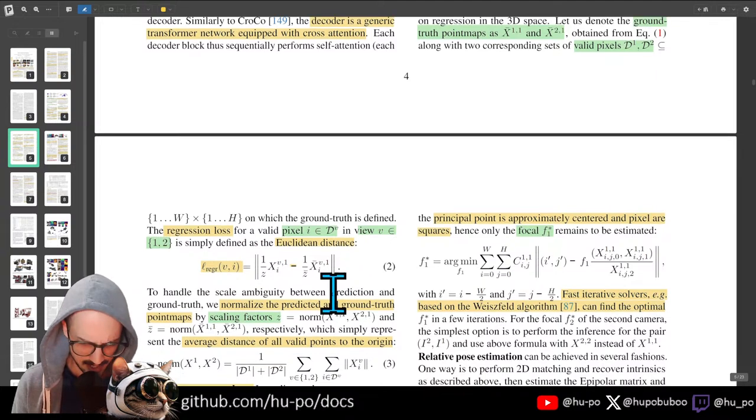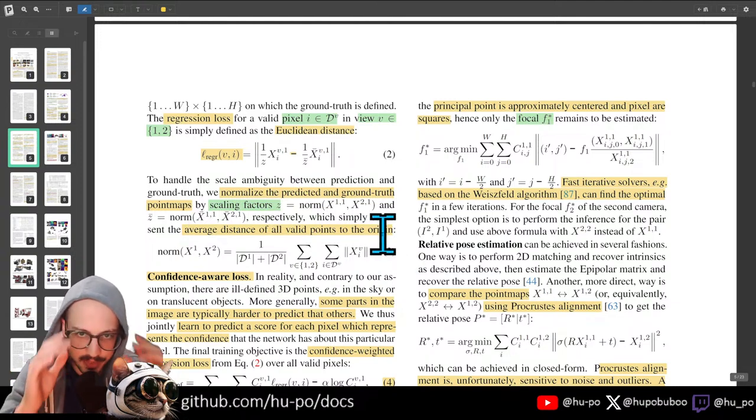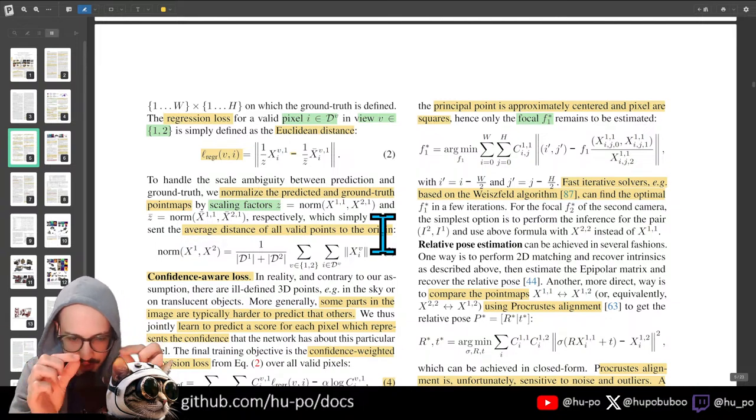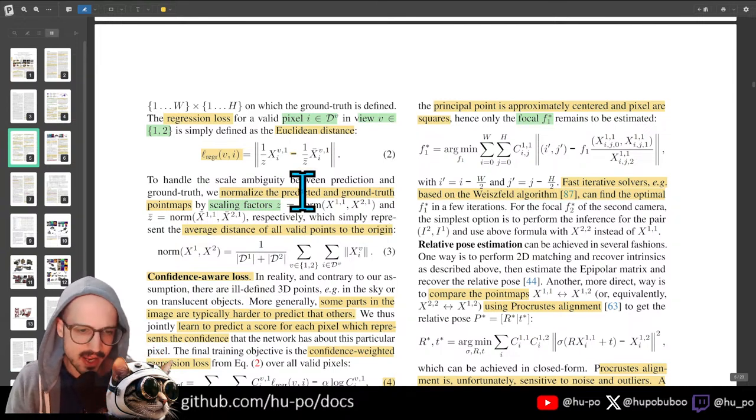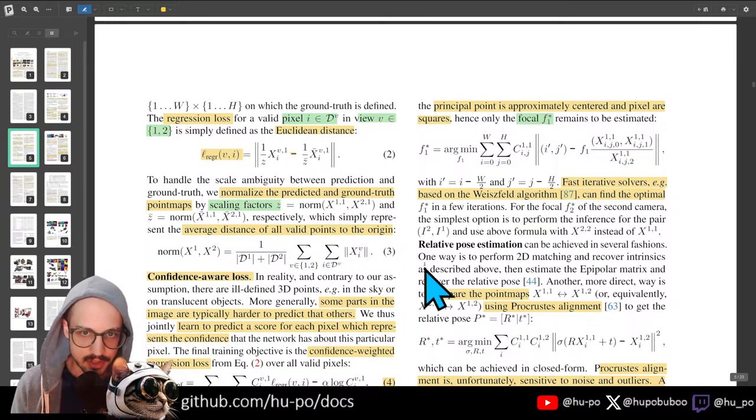That's it. They do a little bit of fancy stuff here, so they normalize by averaging all the distance of the valid point. That normalization is going to help because, you know, some data sets, the points are going to be meters apart, and in other data sets, the points are going to be inches apart, right, depending on if you have a data set of just, like, little tiny objects or a data set of, like, big churches. So normalizing all the points so that they're basically just nicely shaped allows you to do this a little bit cleaner.